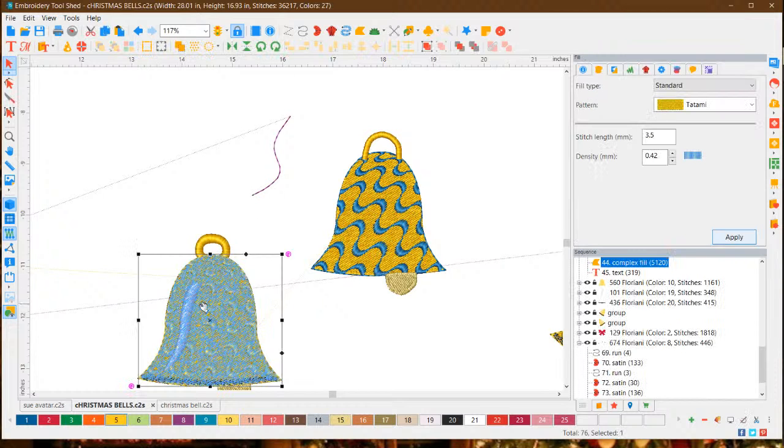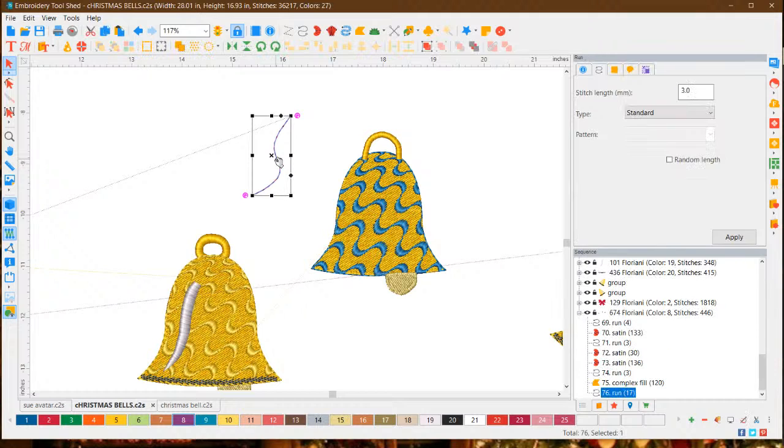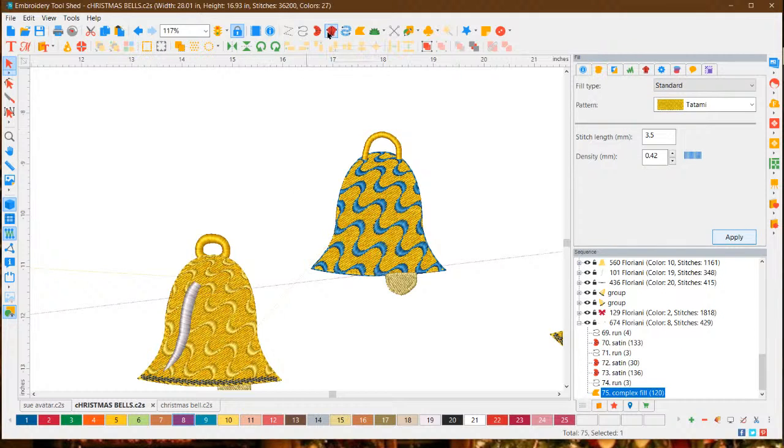So this is the bell. The highlight is easy to do. Now I did it in satin stitches, and honestly I just kind of did it by freehand, and I went, oh, that looks really good, and I just left it. So I thought it was cool.